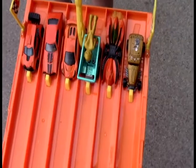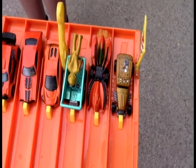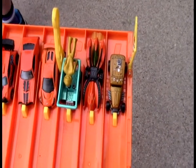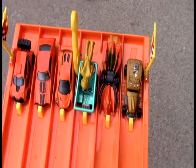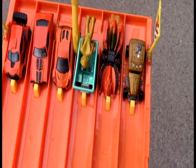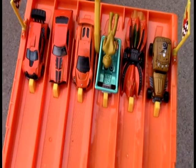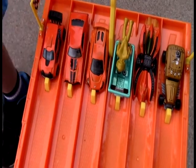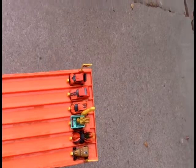We'll be right back. Guys, as we get into it, we're having to make a lot of substitutions because we're finding a lot of bent rims. Obviously, we didn't look at this too closely when we put it together for this video. Finkelstein gets to run again along with a Spider car in lane two. That is my pick. We also are gonna give this guy with the shopping car another chance. This time, he's trying to act like a spoiler. We have maybe an Alfa Romeo. I can't quite tell what that one is in lane four. We have an American Muscle car, orange and black, in lane five. And we have a race car in lane six. And you said the race car is the one you want. That's your choice?